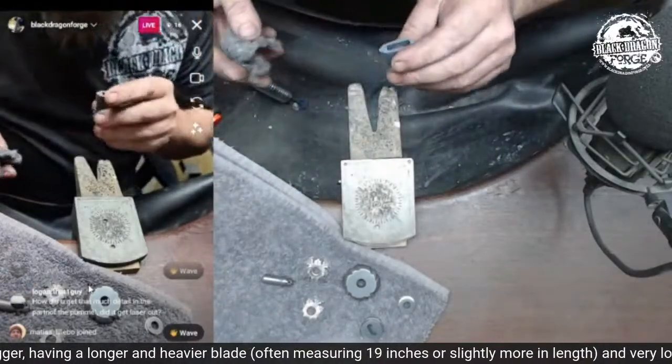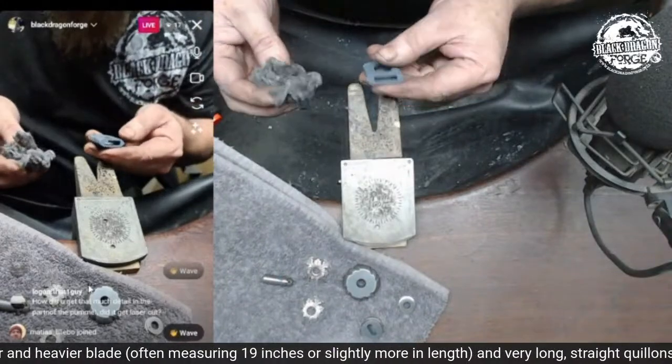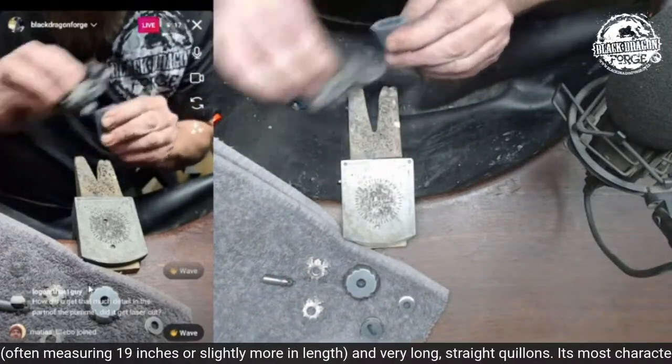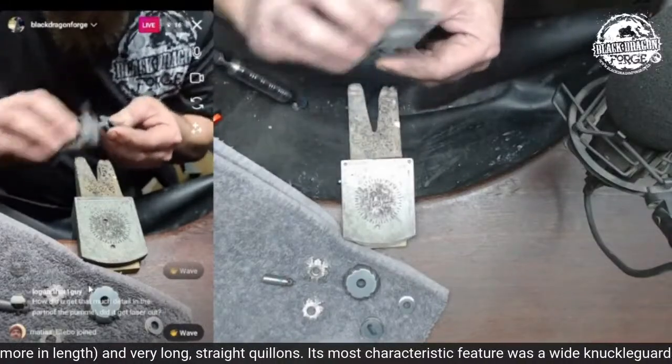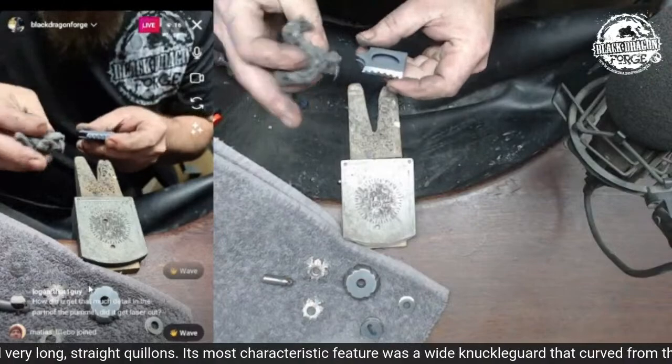And now the very first part that I ever created for this build. We just want to work this guy back ever so slightly.